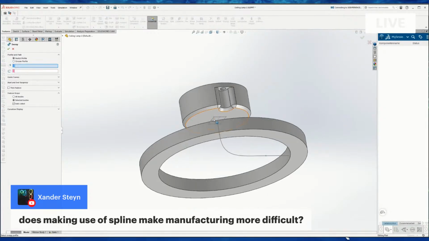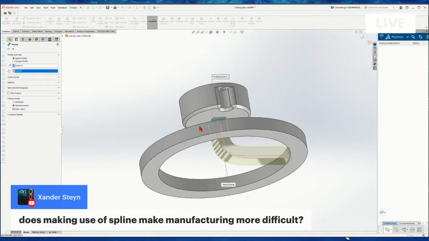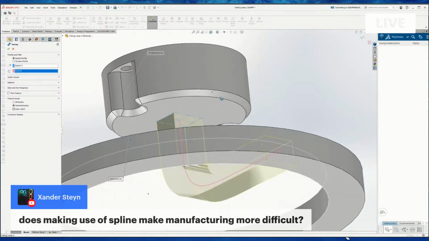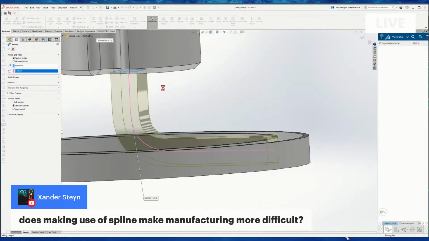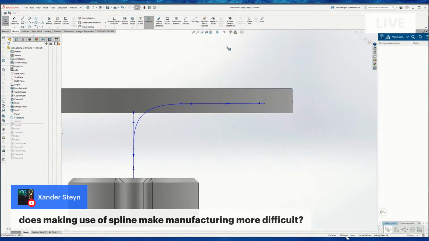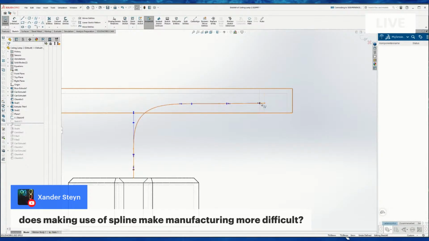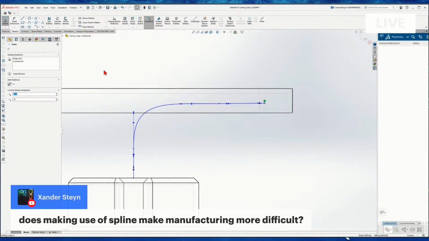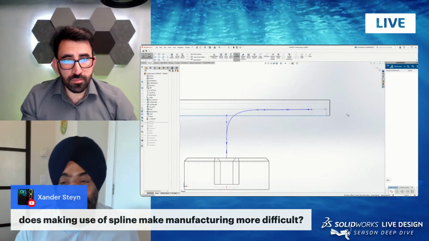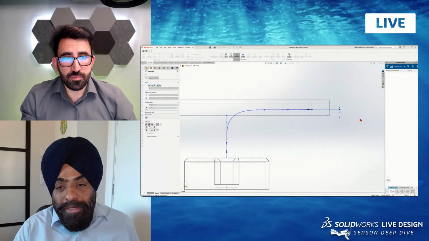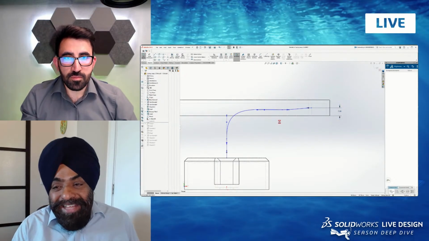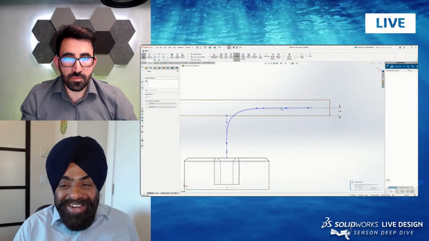Exactly. So this is what I also felt. Since you are using 3D printing, it's probably fine. But if it needs to be injection molded, then probably we can think of using lines and arcs instead of spline. I hope we are able to answer your question. And I believe if we think of mass producing it, then adding drafts would also add a lot of value. Because in 3D printing you can avoid adding any drafts because you are not going to get it out of a mold.